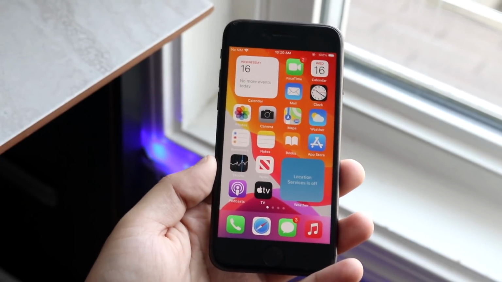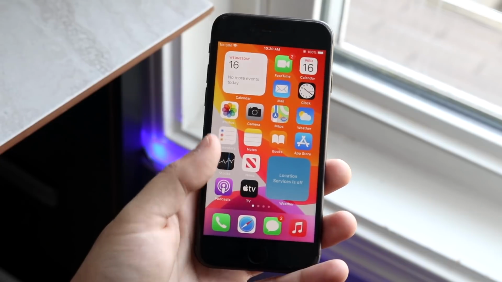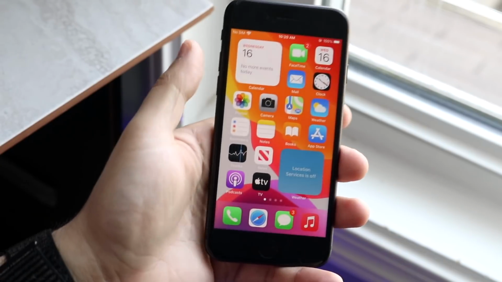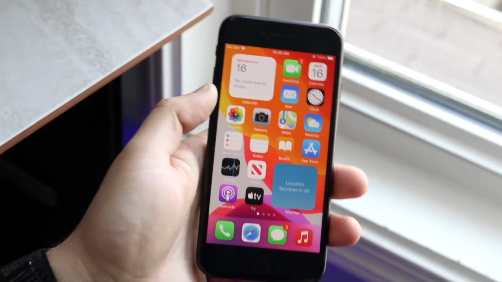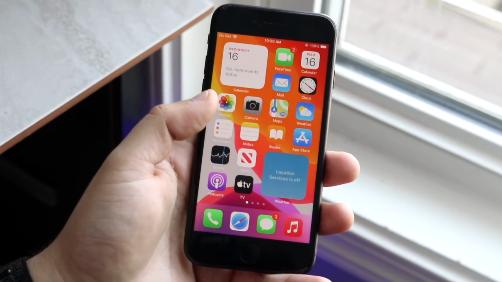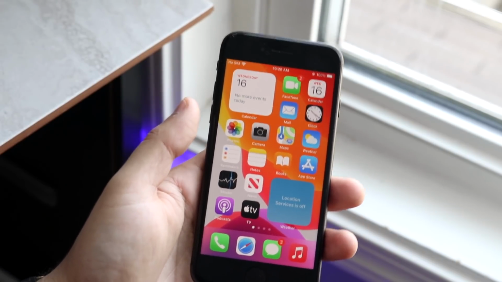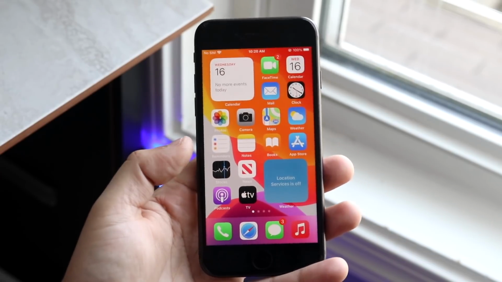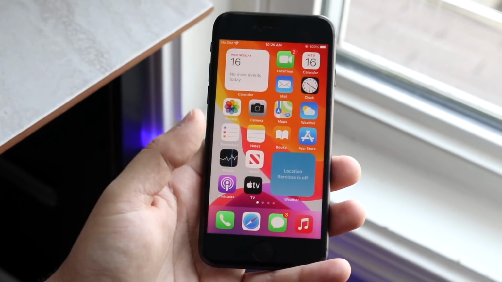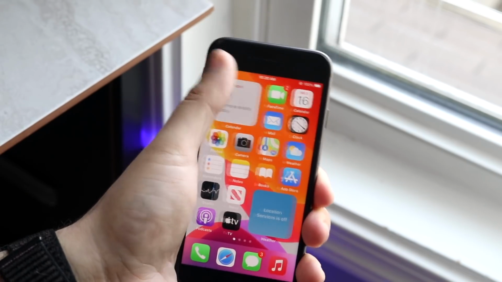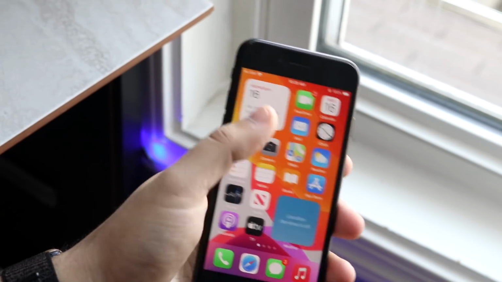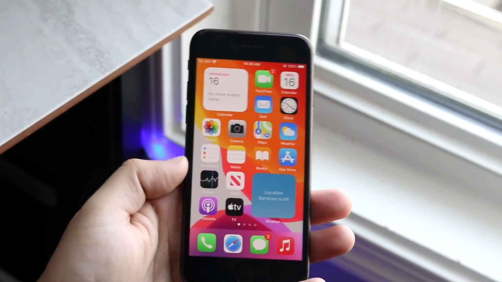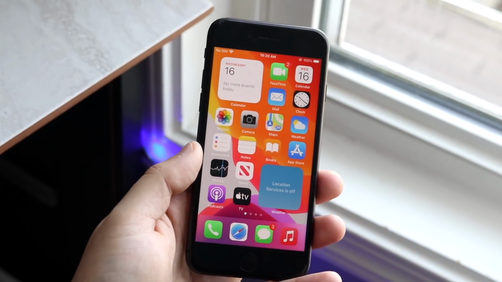We also have a new caller user interface, so when somebody calls us, it doesn't take up the whole display, it just takes up a small portion up top. Same thing when somebody FaceTimes us, and I think that's really cool as well. I hate when I'm using my phone or I have my phone to the side and it literally takes up the whole display. It looks so outdated and so weird. Now there's way less wasted space. I think you can still swipe it out of the way, keep using your device, and even pick up that phone call later if you want to. So that's another really awesome thing as well.